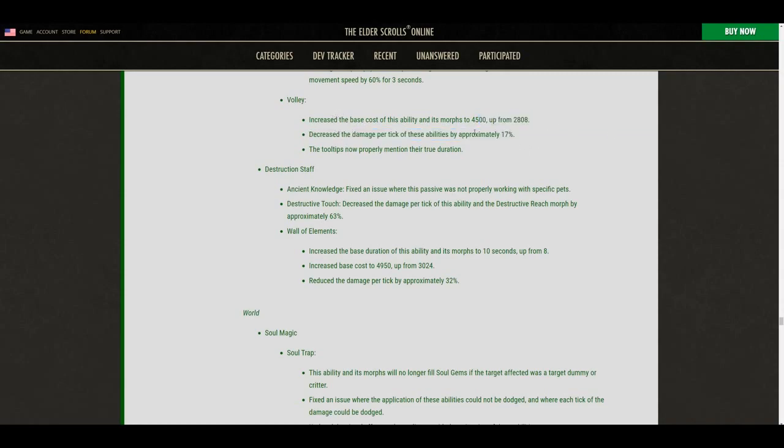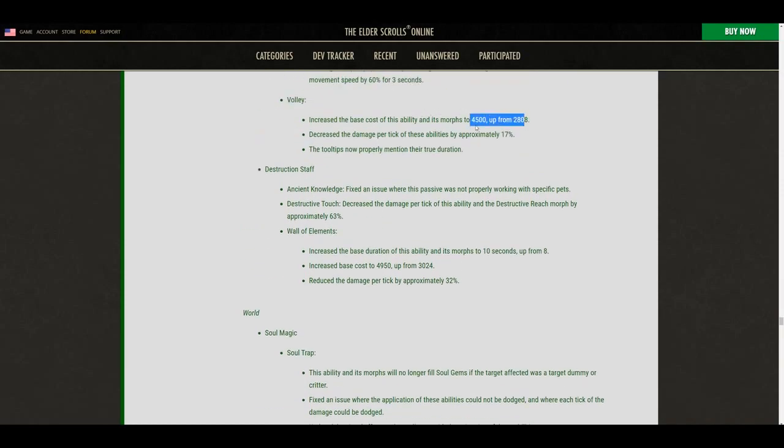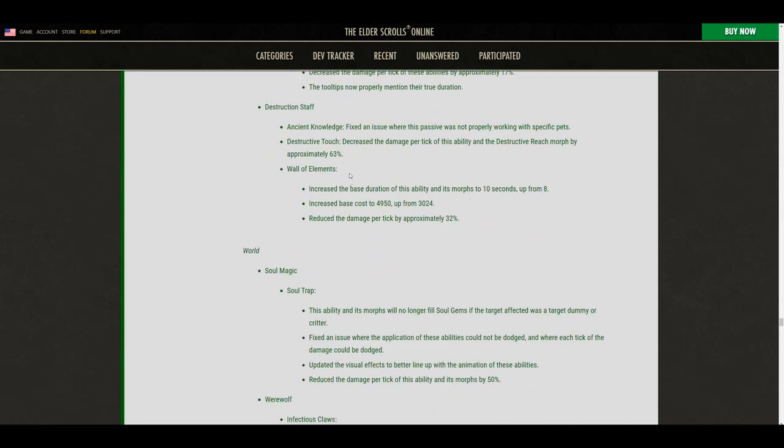The tooltips now properly mention the true duration. Dude, that's such a fat cost increase, dude. I can't even understand. Like, dude, it just costs as much as the Magicka dots, man. It's just insane. Oh, no, excuse me. Slightly less. It doesn't cost 5,000. It's 4,500. Whoop-de-doo.